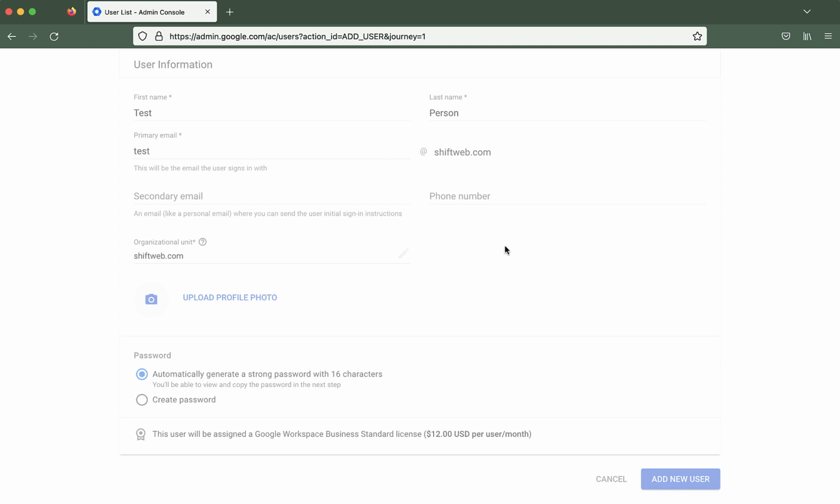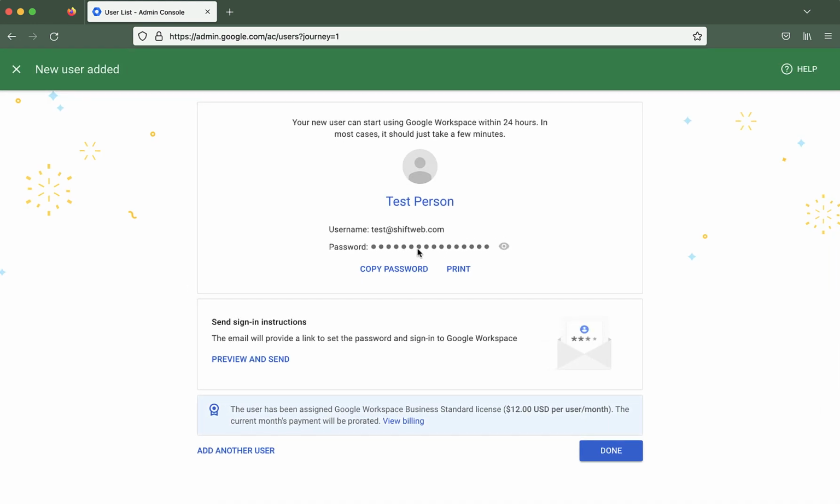When you do it this way, you will be given a password, but it's a temporary password. Make sure that you copy that password and paste it into an email when you send it to this new person, saying, hey, I set up your email address, here's your temporary password. And I say temporary because once they log in with this password, Google's going to prompt them to put in a permanent password, so that they can have privacy and set their own password. Here you can view their password and copy it, but they should have the ability to put in their own password, and then you just click done, and that's pretty much it.